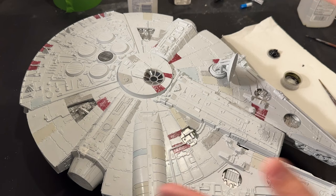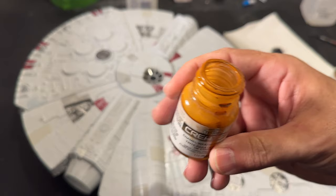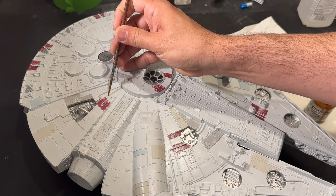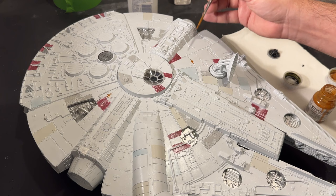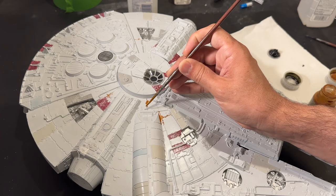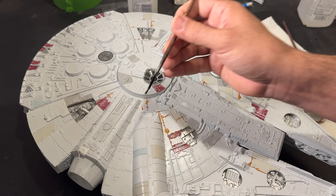All right, now to really start the weathering process, we're going to be using some enamel stain to go over all the panel lines, to go all over the hoses, to pick out all the mechanical details, and we're going to be using a combination of rust and black. So maybe a fourth to a third of the panel lines I'm going to do with rust. Putting a little drop right at the intersections and panel lines, letting it kind of move throughout. In addition to the rust, we are going to be doing a lot of black.